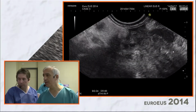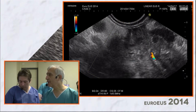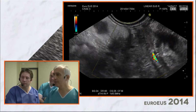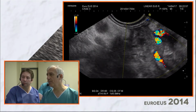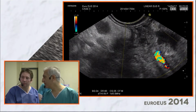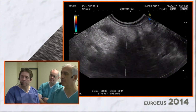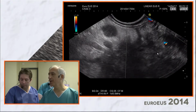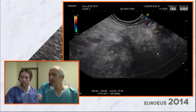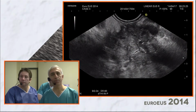But in case it had been resectable, such kind of other intrapancreatic masses would have changed the way of the surgery. For example, a tumor which is residing in the tail or the tail side of the body may be amenable for distal pancreatectomy, but in these cases, if there are some suspicious masses in the head or neck of the pancreas, then the surgery will turn to be a total pancreatectomy. So in case you find a mass in pancreas, the entire pancreas should be screened for other lesions. That is true for IPMN as well.